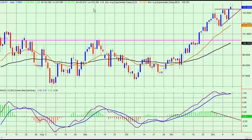We're looking at the US dollar yen. We took a look at it yesterday and we were looking at the opportunity to enter a short. Now, as you can see today, that opportunity hasn't set up. We were waiting for this upward trend line to be broken. So it's actually quite interesting. We were looking at confirmation in either direction. Is it going to break up or is it going to break down in terms of price?